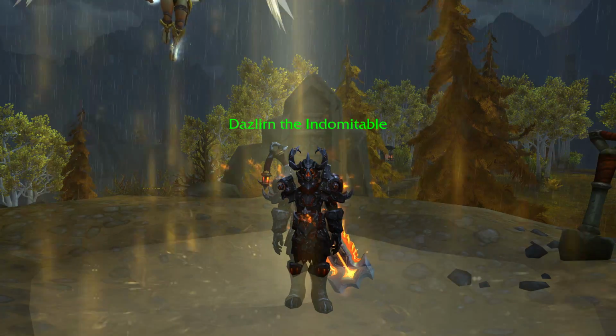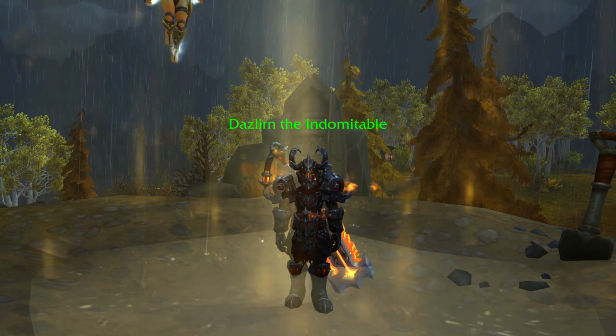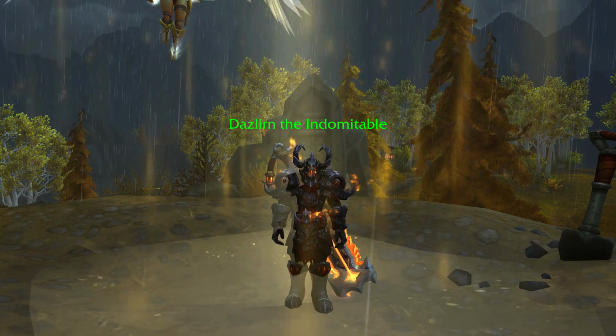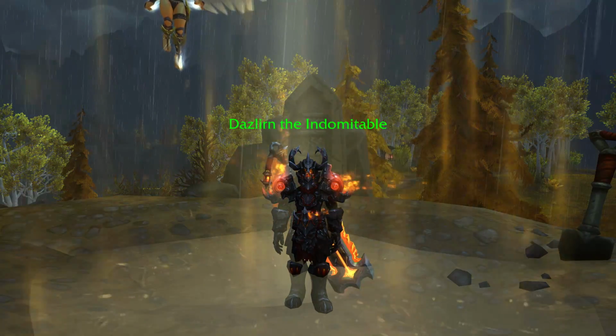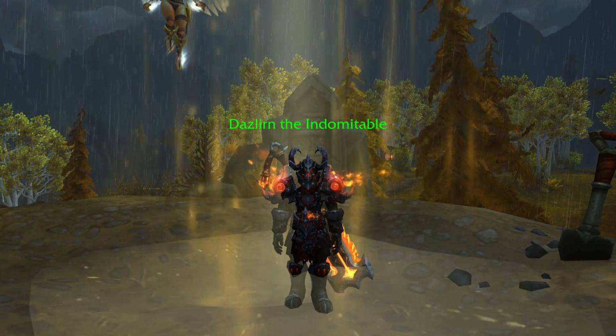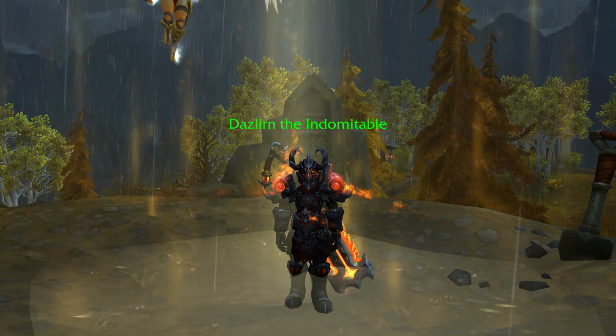So if you picked up Avatar and Anger Management, what I like is popping Battle Cry first. It will act as a bait and draw out their defensive cooldowns. And in no time, Battle Cry comes back, and that's when you can pop all your other cooldowns. This also works without Anger Management.